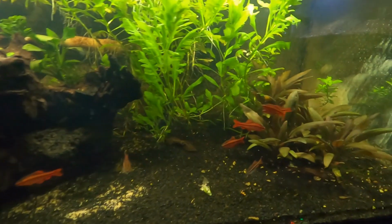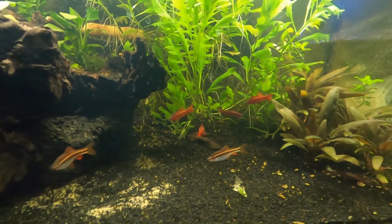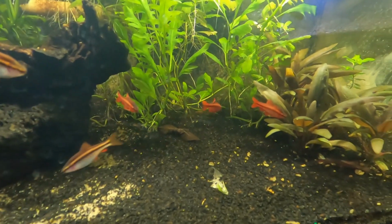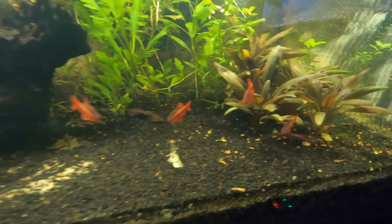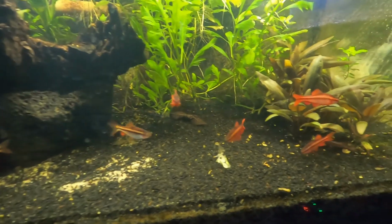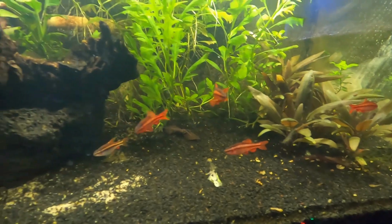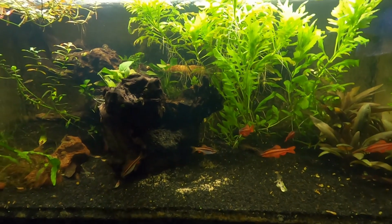I do have some fish in here. They're out and about. What are these? Cherry barbs, I believe. They've got really nice color. Boy, when I showed you those cichlids, I was surprised. I thought they'd lose their color for a little while, but they didn't. They're actually very beautiful. I can actually get shots. They seem comfortable. I've been seeing them swimming out with the other fish. Anyway, we're gonna go trim up some plants and then bring them back in here.